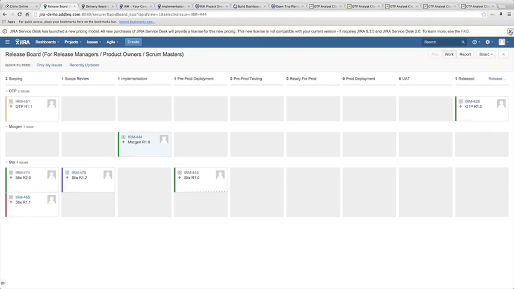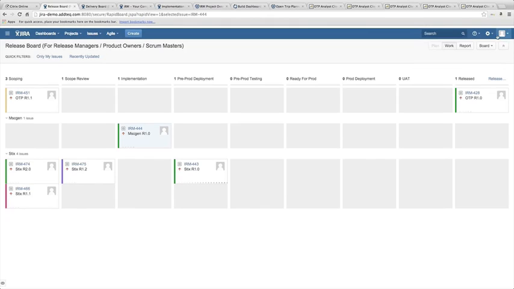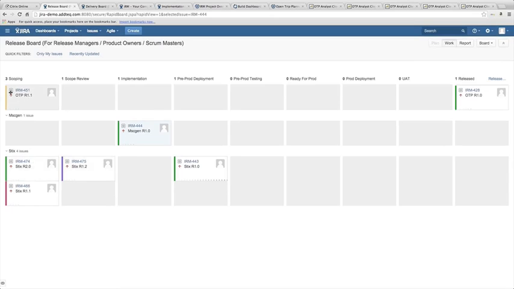So as we can see over here, the releases which are marked in green color are the ones which are major releases, whereas the one which is marked as yellow is a minor release, release 1.1 over here in this case. Purple color denotes that it's a patch release, whereas red color notifies that it's a hotfix.